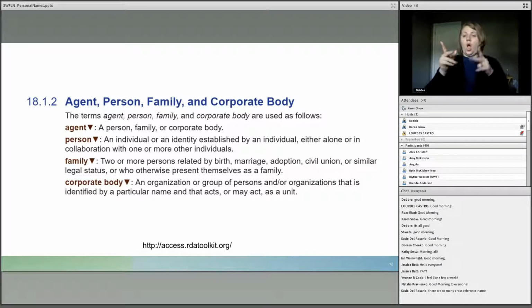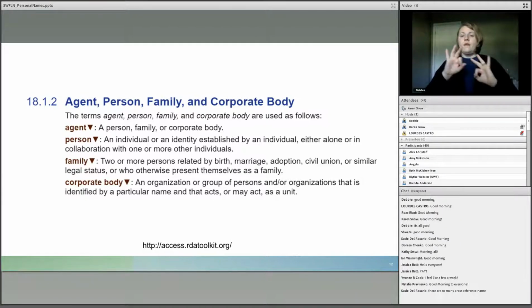Essentially anyone can be an agent. A person is defined as an individual or an identity established by an individual, either alone or in collaboration with one or more individuals. That is a somewhat confusing definition that we're going to unpack in just a moment, so I'm going to set that aside for now.